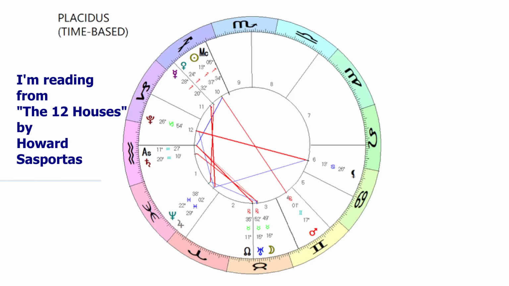Put very simply, the 11th and 12th house cusps are found by trisecting the time it takes any degree of the ecliptic to travel from the ascendant to the midheaven, the semi-diurnal arc. Likewise, the time it takes any degree to travel from the IC to the ascendant is trisected to give the 2nd and 3rd house cusps. At first, the system was opposed by astrologers because of its time-based factor. However, Jeffrey Dean points out that it is no more based on time than any other system, because all systems can be described in terms of the division of time.